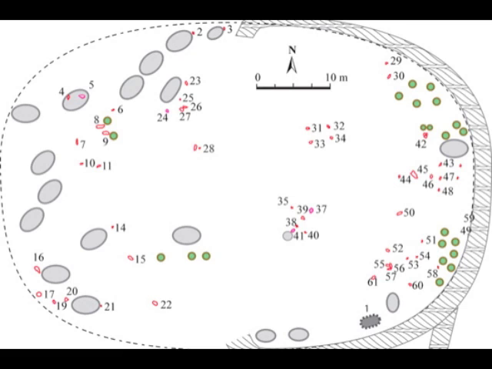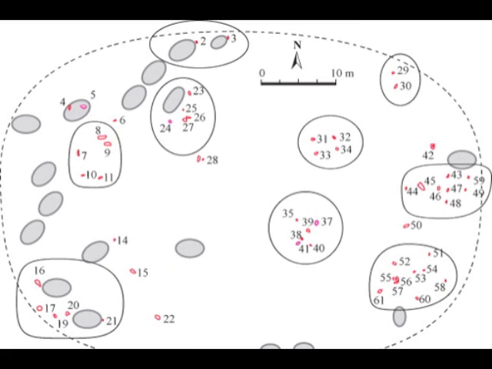This map illustrates the 60 uninscribed stones and an additional dozen or so unmarked depressions indicated by the gray rectangles. The dotted line and wavy line on the right indicate the perimeter of the burials, and the green circles are the location of contemporary trees within the cemetery. At first glance, there does not appear to be any pattern to the graves, but if we start looking for clusters of stones, we see several patterns, indicated here by the circles.